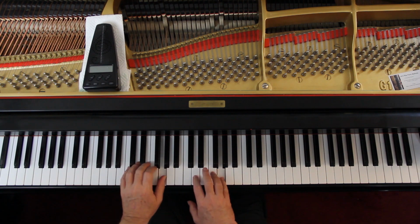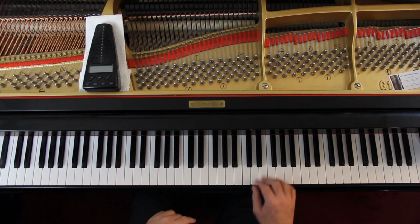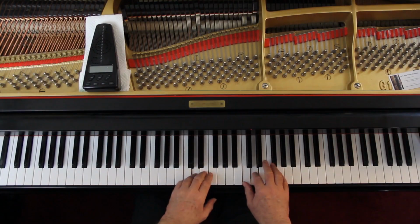How fast does this go? Well, it depends on how fast your beat is. How fast are you counting? 1, 2, 3, 4. 1 and 2 and 3. And if I go that fast, it's that. 1 and 2 and 1, 2, 3, 4. 1, 2, 3. And the last one, you're up here. 1 and 2 and 3. 1 and 2 and 3 and 4 and 1 and 2.